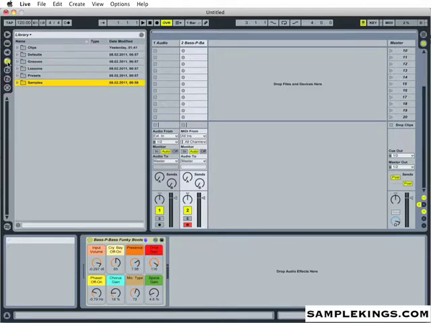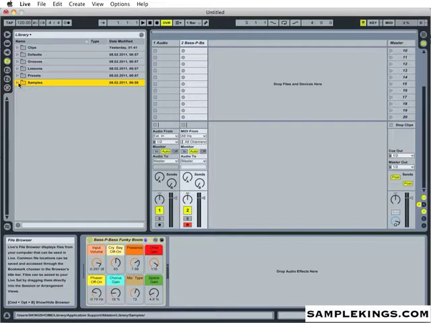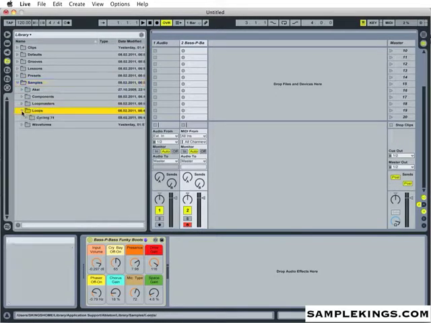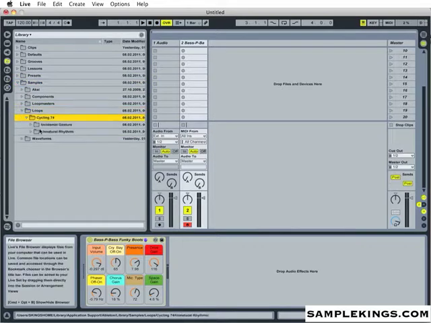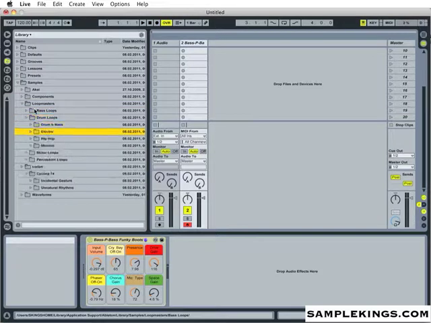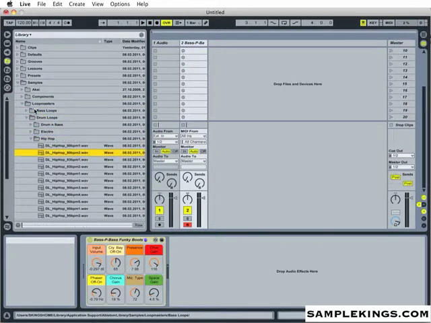Now here we have samples, okay? And this is in the library already. And we've got loops and stuff. I'll pull a loop up here. Cycling, we got forms, we got loop masters. So I can always, using my mouse, scroll up and down here and go for drum loops. Basically, I got hip hop loops. And here I can get a lot of drum loops.